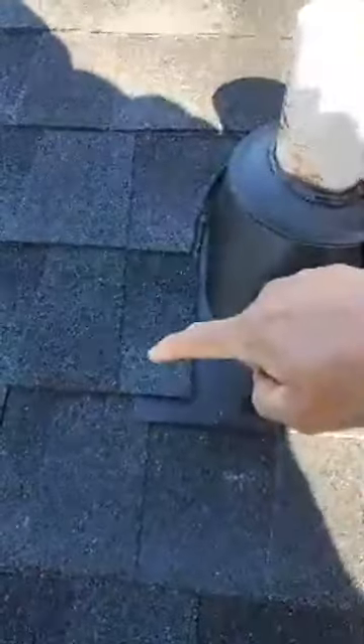With the nails underneath the shingles, they'll properly seal down. We'll also be adding a caulk bead around all the shingles underneath to glue them down and keep wind-driven rain away. Any exposed nails — here, here, and here — will cause leaks. This pipe boot is secured underneath the shingle.